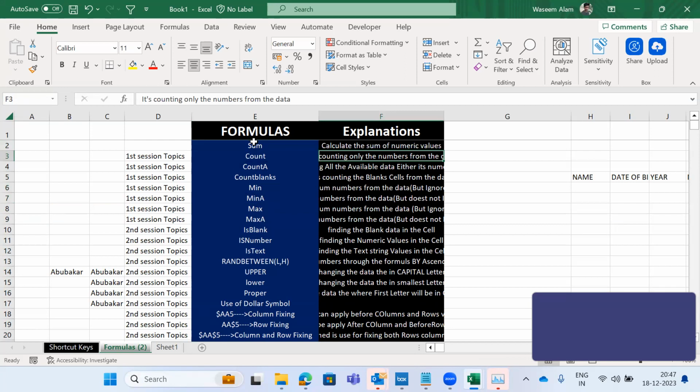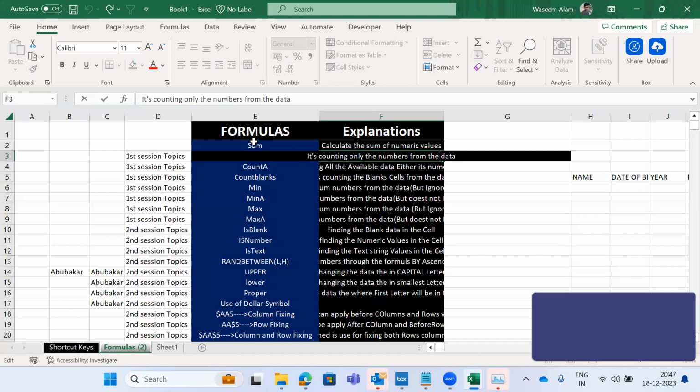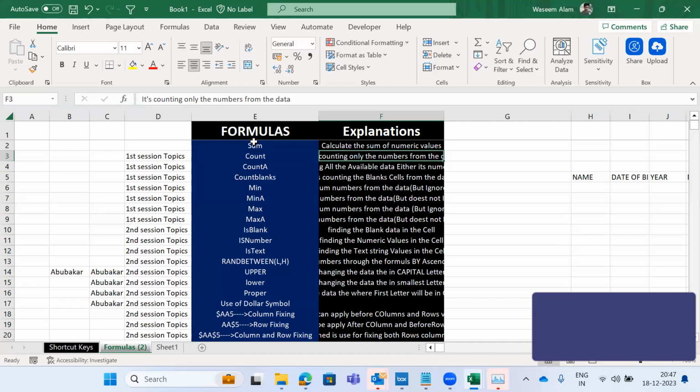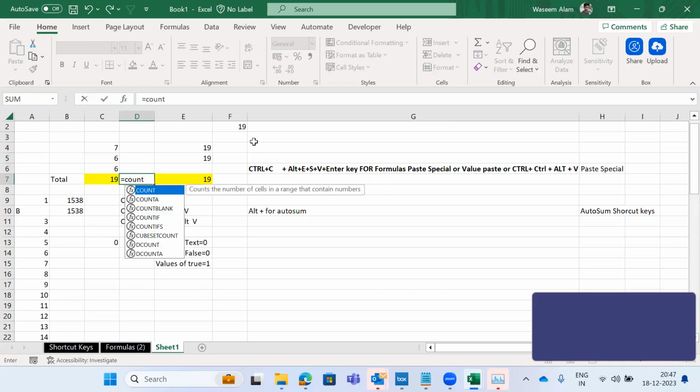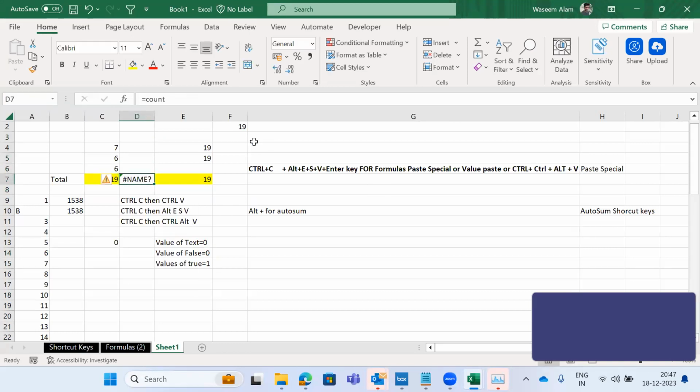What I have written in the explanation is that it counts only the numbers from the data. Here I have 3 numbers. The moment I type the COUNT formula for this range, for example, this is my SUM, this is my COUNT.